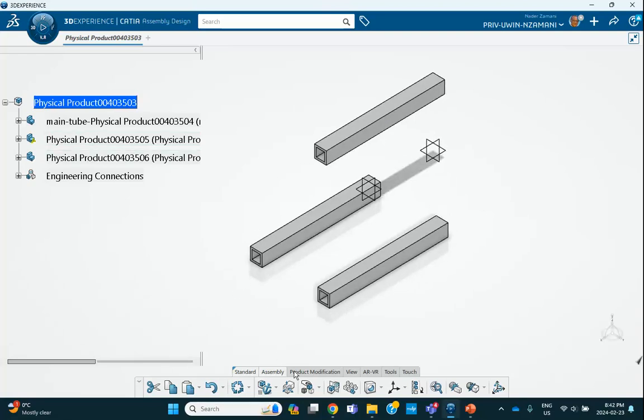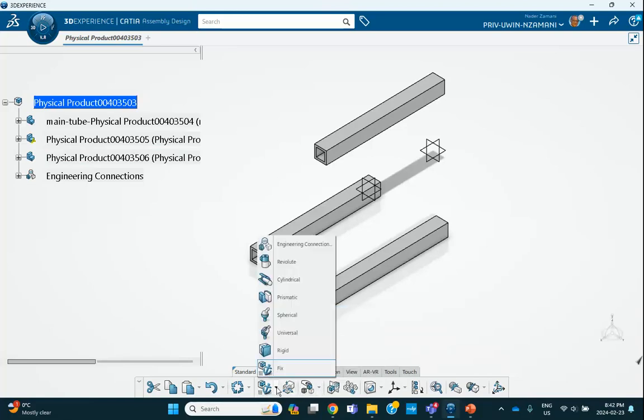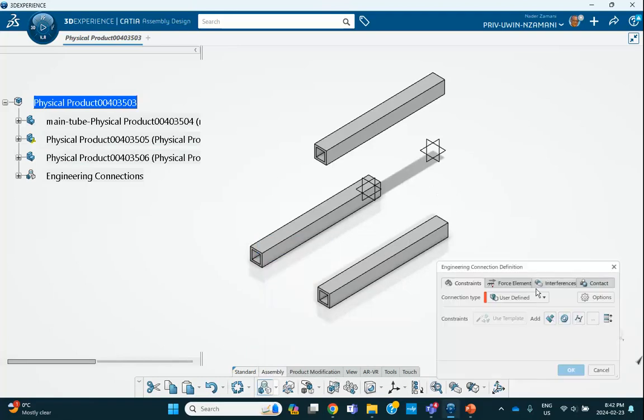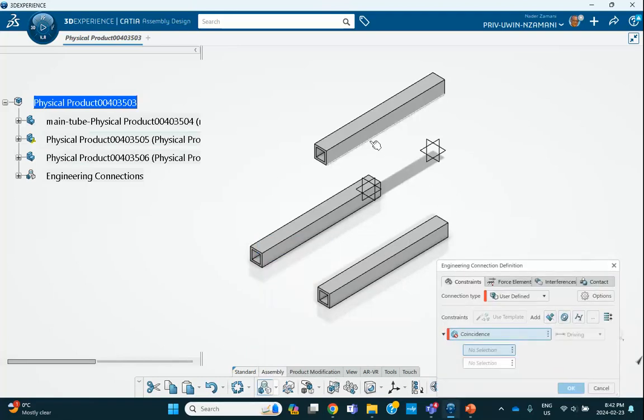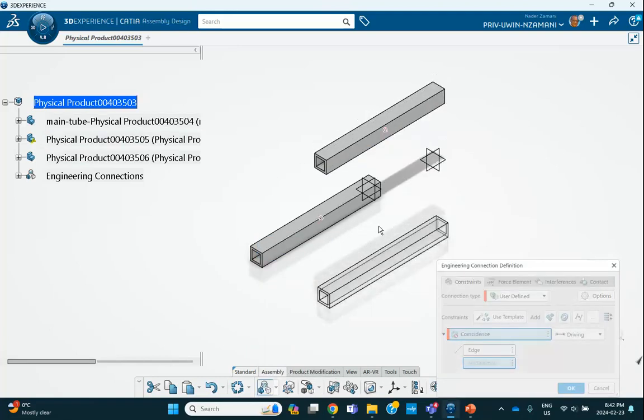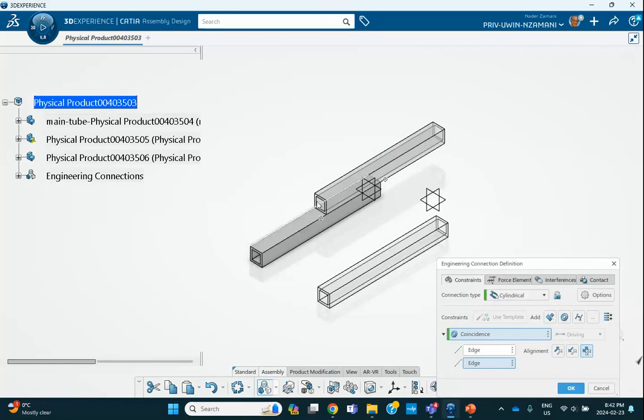Under the engineering connections, where's that? Engineering connections, let's do the following: coincidence between that edge and this edge. Good. And I want a distance of 900 millimeters between these two ends. So here is the offset constraint.